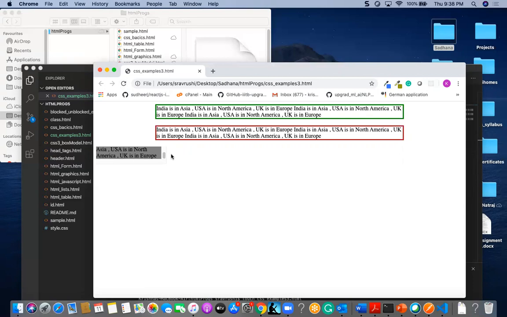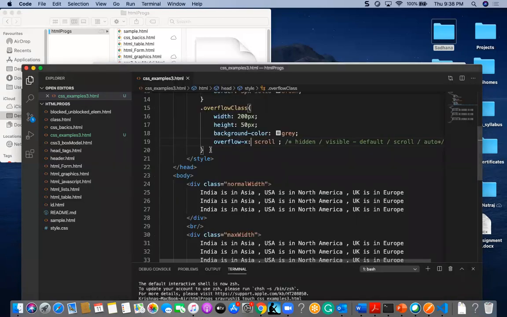Since this width does not shrink, we have this for overflow scroll.